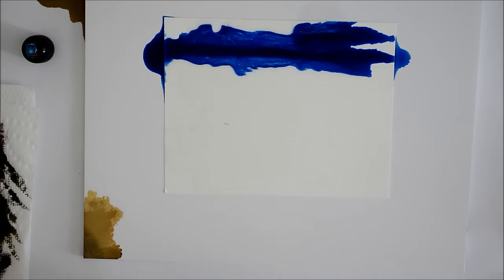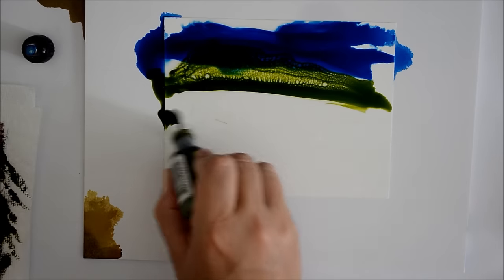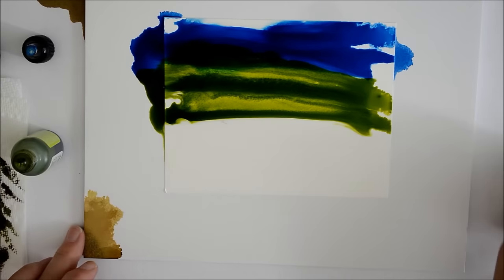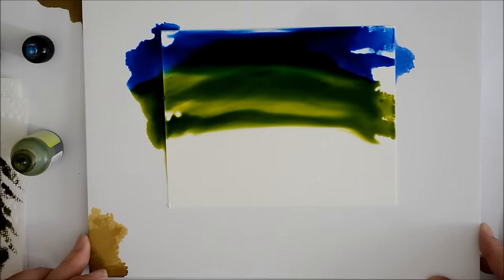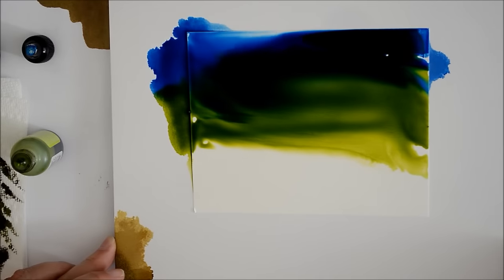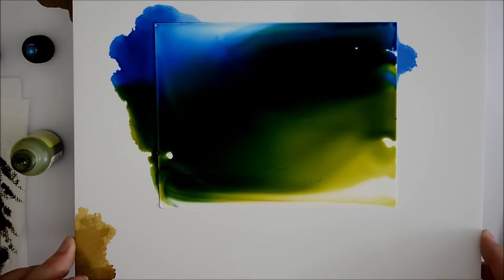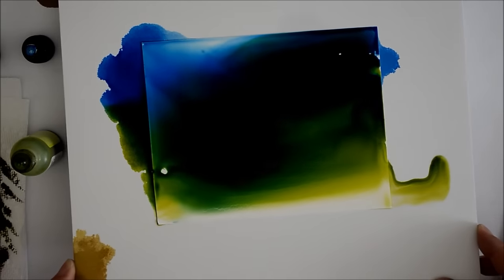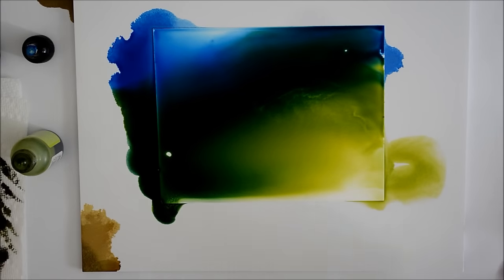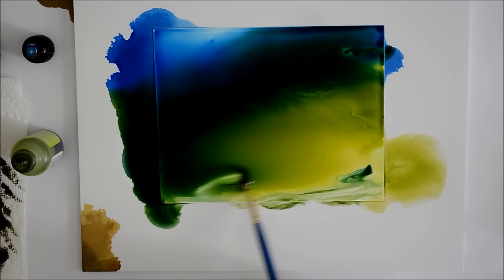The other thing is using a lot of ink. I've squirted this bottle quite heavy on here, and that's really the key to giving yourself time to work the painting. You want to make sure you've got a lot of ink and a lot of blending solution to give yourself enough time to play around with it. If you don't use enough ink or blending solution, it dries before you get what you want and you get all of these streaks.